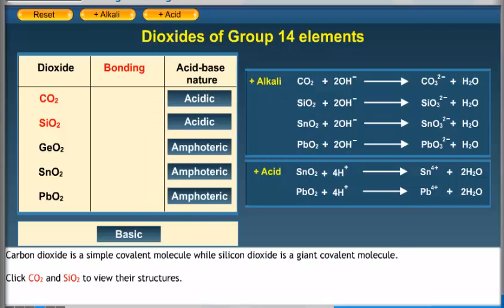Carbon dioxide is a simple covalent molecule, while silicon dioxide is a giant covalent molecule. Click CO2 and SiO2 to view their structures.